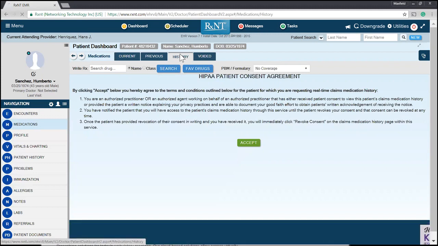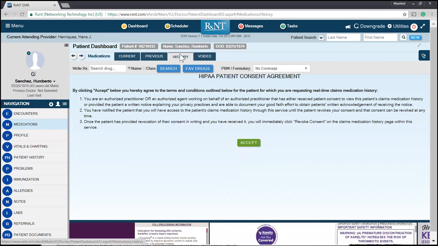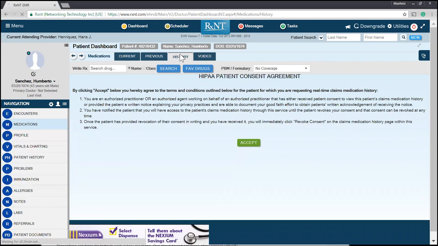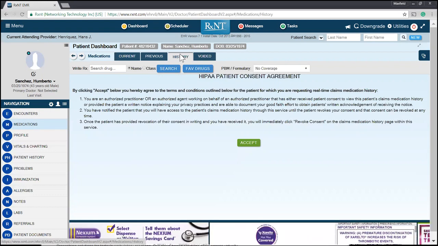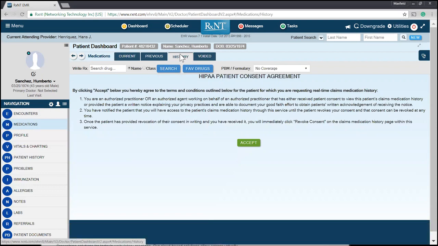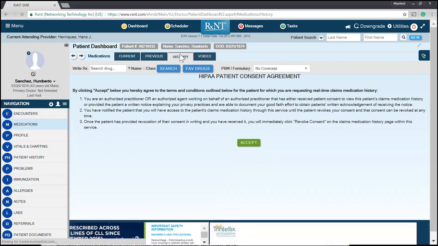That's pretty powerful. But it's also helpful because you probably spend 10 minutes with each patient trying to create a medication list. It's a waste of time. If we're going to give you this full list of every med, all you're going to have to do is reconcile it from the history tab.